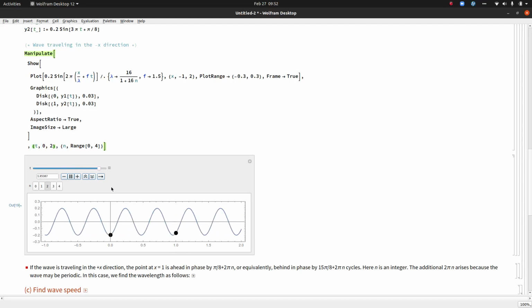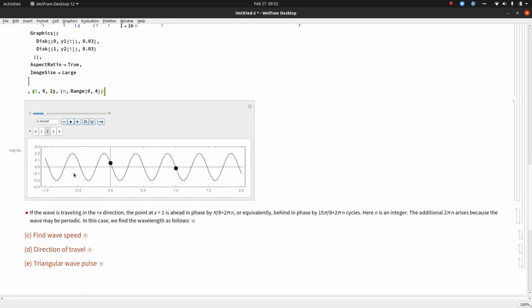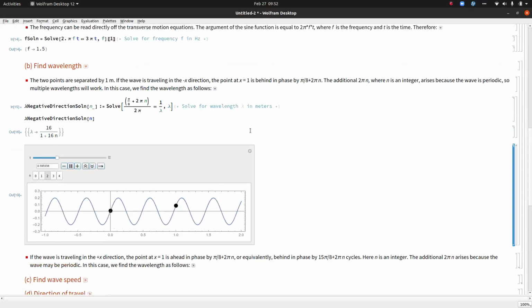Now, this is a nice time to point out that this is why using something like Mathematica or some sort of tool where you can do your computations and animations is really useful. Because without this, if I'm just doing this problem on pen and paper, I am never going to see this. It's going to be really hard to verify that I've got the right solution. But here you can just animate it and show that you've got the right answer. So I highly recommend solving your problems like this using computer tools, so that you can actually see what's going on. But let me get off my soapbox for a second.